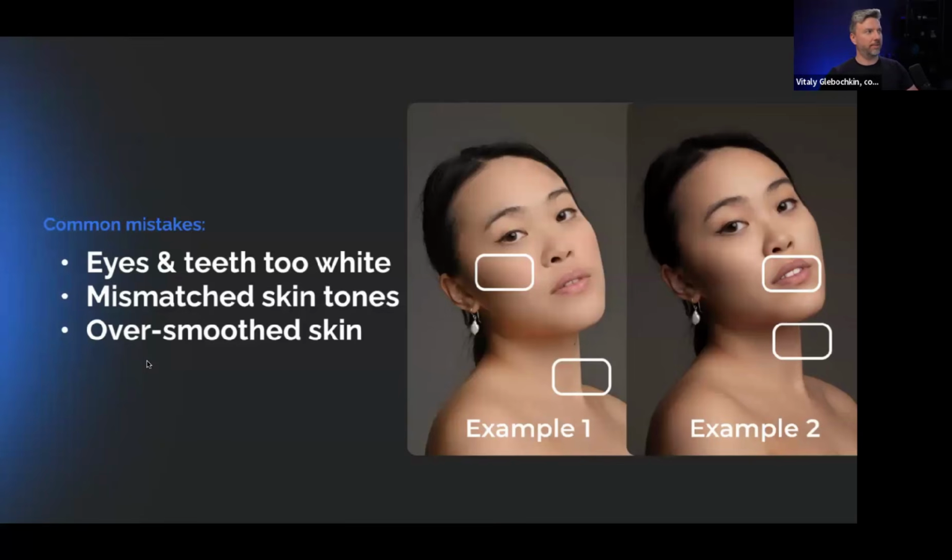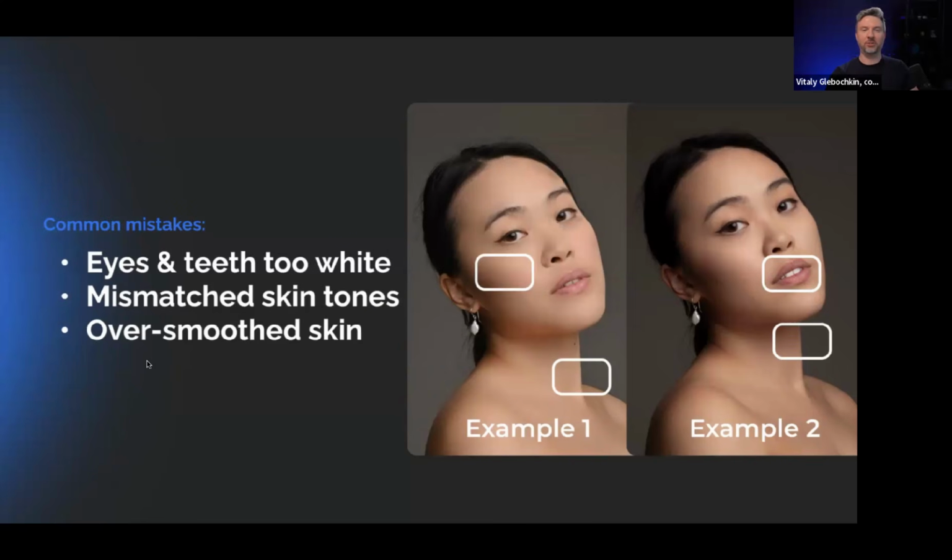I saw some examples when people retouch images while really zoomed in and very detailed. But when you zoom out and see the whole image on the screen, sometimes you can see some small imperfections on the skin. So you can get example number one in this case.